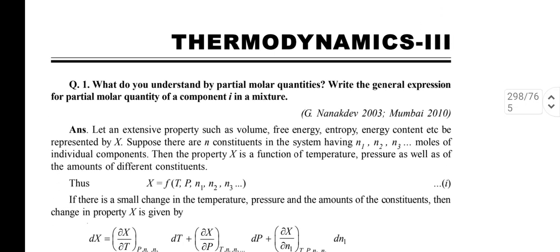Question number first. What do you understand by partial molar quantities? Write the general expression for partial molar quantities of a component i in a mixture. Let an extensive property such as volume, free energy, entropy, energy content, etc. be represented by X. Suppose there are n constituents in the system having n1, n2, n3 moles of individual components.